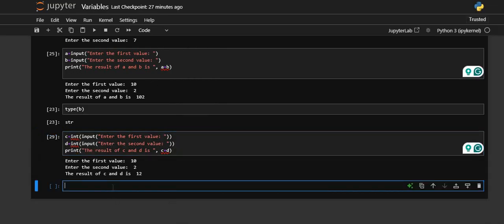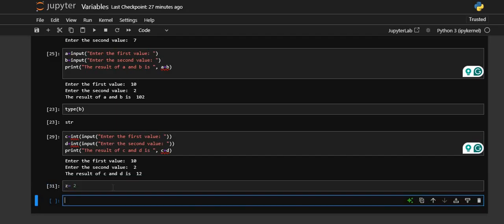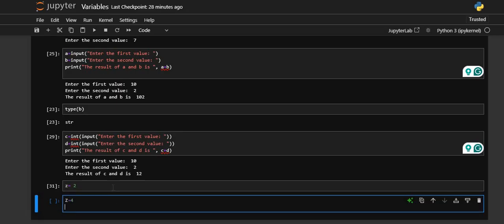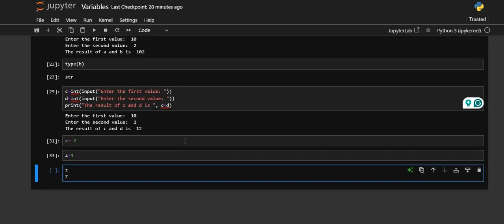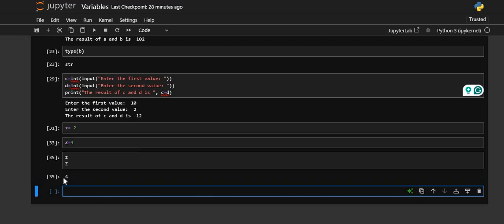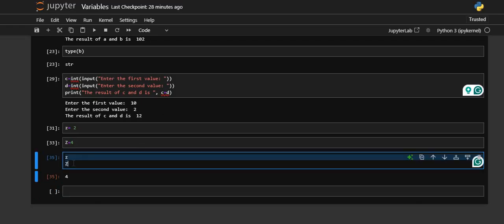So let's see, if you are giving z equal to 2, right, and capital Z equal to 4, and let's say you are printing z and Z, right? So here you can see it is printing 4 only, right? There is one more thing in Jupyter.